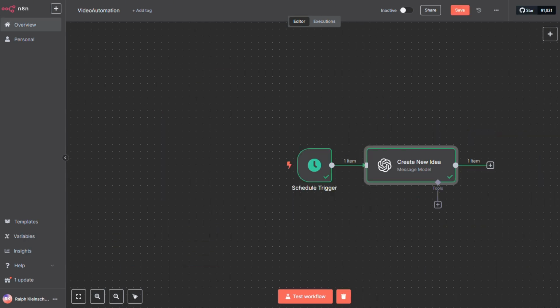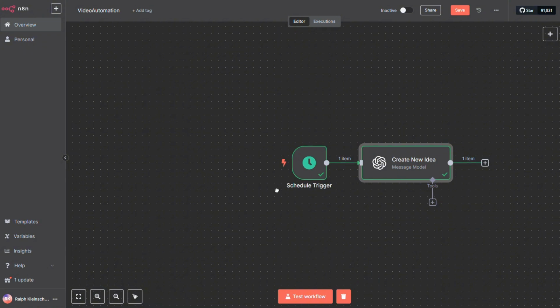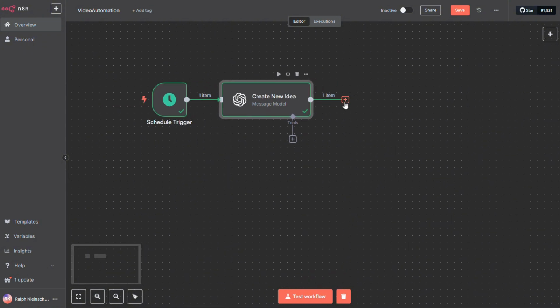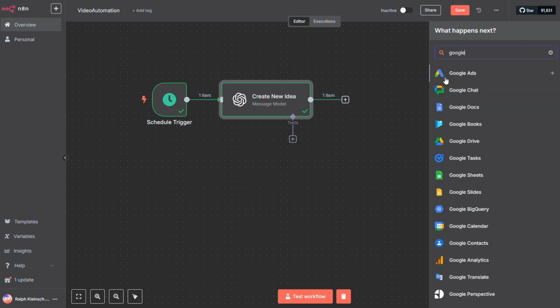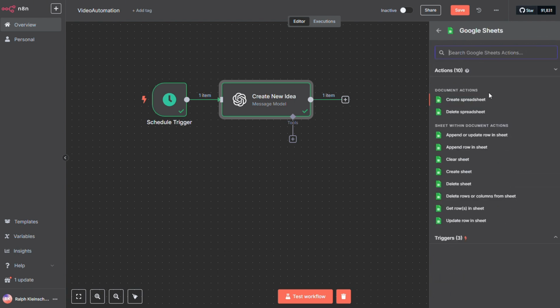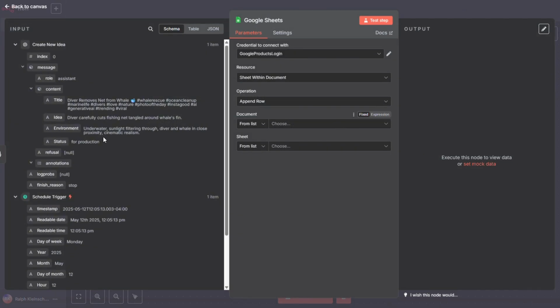Alright, so now we're going to generate the prompts and the images for step 1 and step 2. To do that, go ahead and extend the workflow and find a Google Sheets node, specifically the Append Row and Sheet action. You'll notice it works the same way as before. Inputs come in from the previous node on the left, and now you'll just need to configure your Google Sheets setup in the middle.